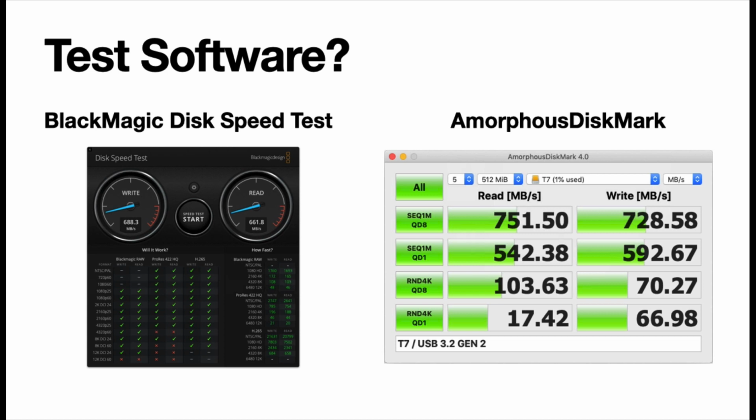Test software. The Mac test software quite sucks. Fortunately, before we were just using the Blackmagic Disk Speed Test, which is okay. It's fancy. It has a bit of animation, and the little meters go up and down. But before, there was Crystal Disk for the PCs, and now fortunately they made a Mac version called AmorphousDiskMark, which is much better, and this is the one we use. Also because it will give you different readings. It will give you the sequential reading, just like Blackmagic Disk Speed Test.